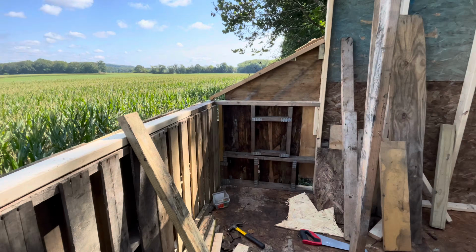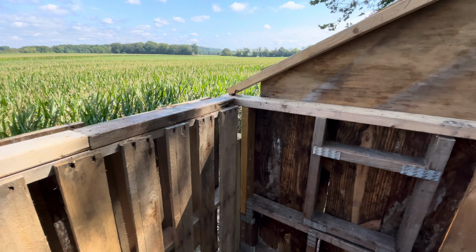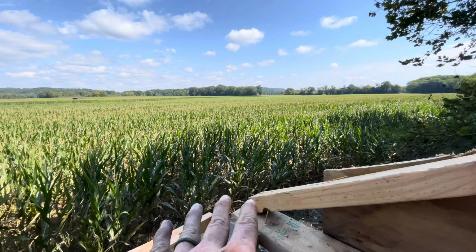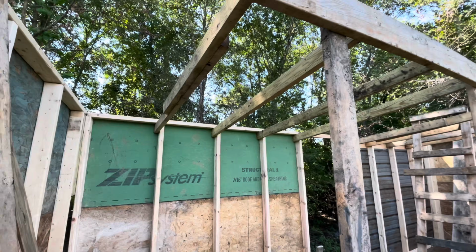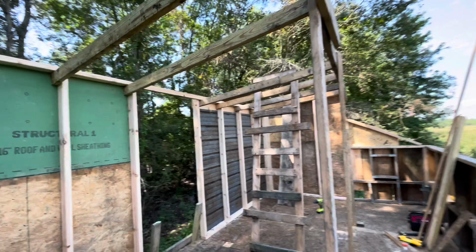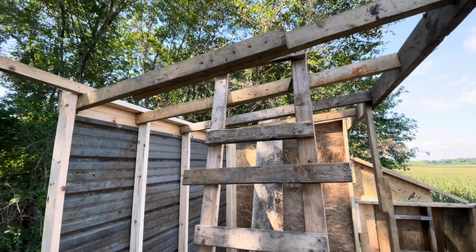The same thing down here. I plan on sitting down on this end, so I left a smaller gap because I'll probably have my big camera set up right here in this corner. And I got the roofing framed out. What I'm gonna do is put this plywood up on top and start sheeting it in.